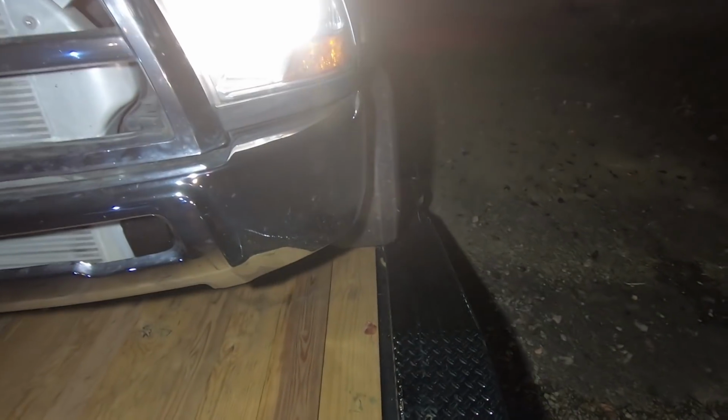So as you guys can see, we're just barely on that ramp there, and just barely on that ramp there. Honestly, if we had a little different offset, like I said, no problem. But I'll back the truck up, we'll come on over to this side and see what she looks like.